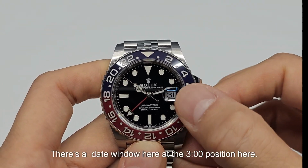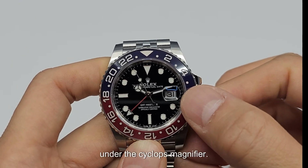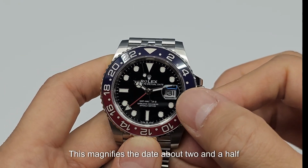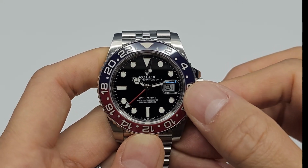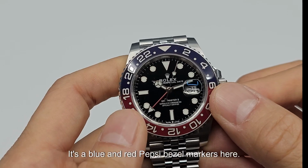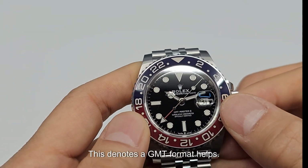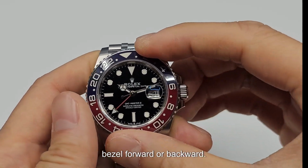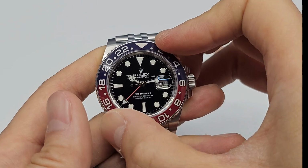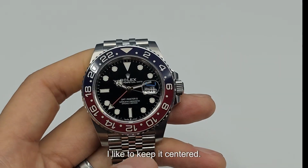There's a date window here at the 3 o'clock position, right under the Cyclops magnifier. This magnifies this date about 2.5 times, so you can read it. There's a blue and red Pepsi bezel markers here. This denotes the GMT format. It helps you track another time zone by turning the bezel forward or backward. So you can do this. I like to keep it centered.